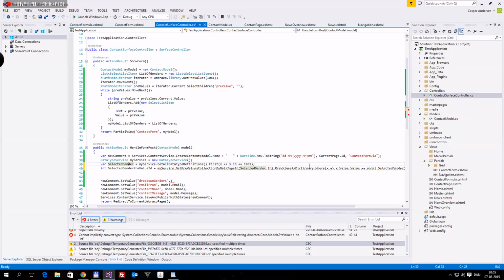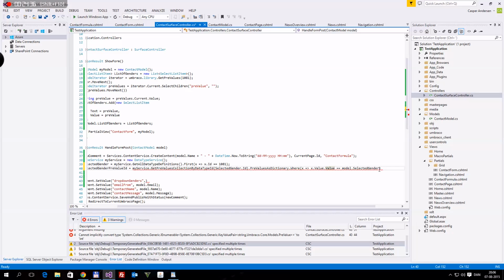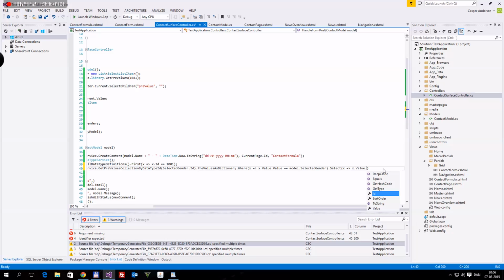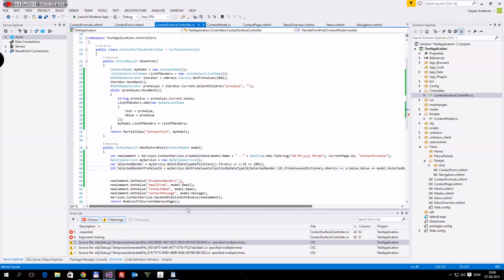And then we want to get the preValue as a dictionary where the value, so that would be Mr, is equal to, well, yeah, Mr. So if they line up, then get that. Well, that's how I understand anyway. And then we want to select where another x dot value, and get not the value, but the ID, and we do that for the first type. This just converts it into a type we can actually use. So now, see, that works perfectly.